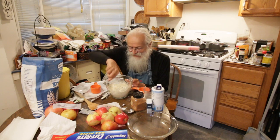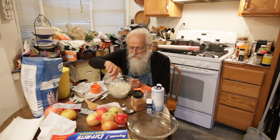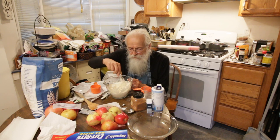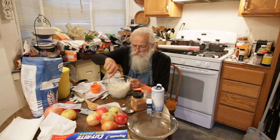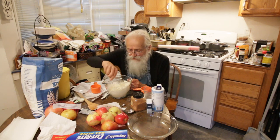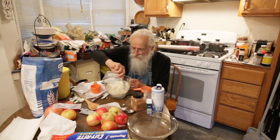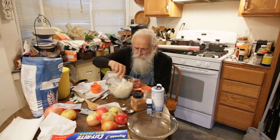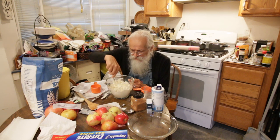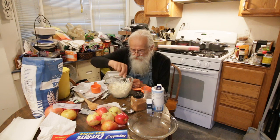This is working. Hey, you know, I'm not saying I'm going to be successful here, but I might actually make a pie. Yeah, this is the crust. So, what's the worst that would happen? I don't know. We'll find out, I guess. Okay, so look at that. I can clean the side of the bowl. Boy, I didn't know this was that easy. I'd probably have been baking years ago if I knew this was that much of a cinch.